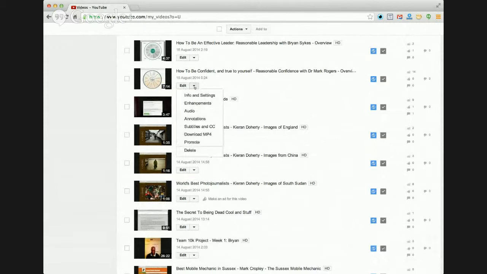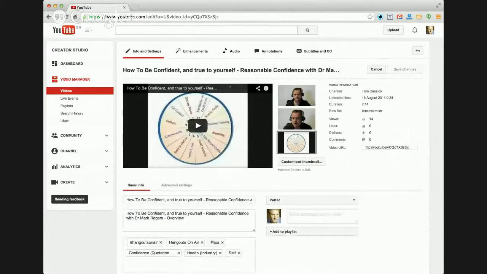I could use the drop-down menu and go straight to the annotations, but I'm actually going to edit the whole thing, and I can put in a customized thumbnail here if I want to, which would be just your image, but it's already chosen the image anyway.